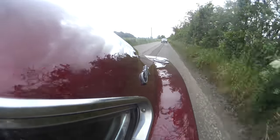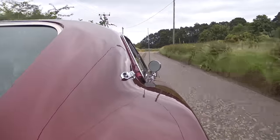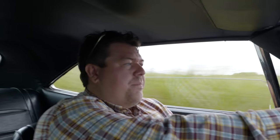that of course would have been a car that cost, when new, an awful lot more, and now an awful lot more as well. In case you're wondering, to buy a good Charger R/T here in the UK, you'd probably spend about 70,000 quid. Oh yeah, no, I think there's some loose change in the back because I can hear it rattling around. I hope it's a load of quarters.